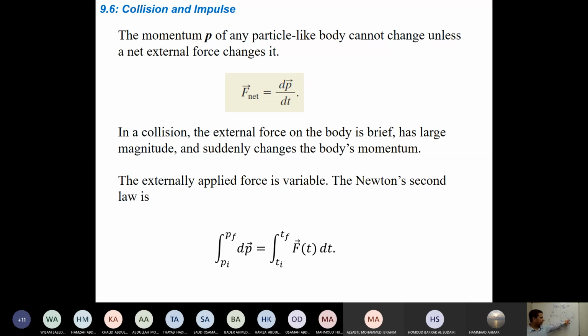If it was along x-axis, we also say along x-axis. If it was along y-axis, we also say along y-axis. Okay? So the change in momentum, supposedly, if the particle was coming along x-axis and then it returned back along x-axis, then the total change in momentum happened only along x-axis. So therefore, the impulse will be along x-axis as well. If the change in momentum happened along y-axis, then the impulse will be also along y-axis.